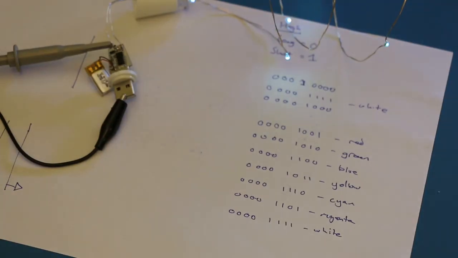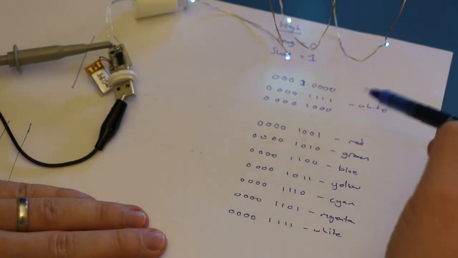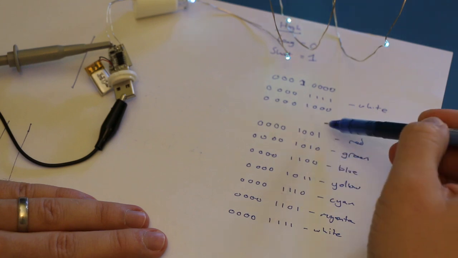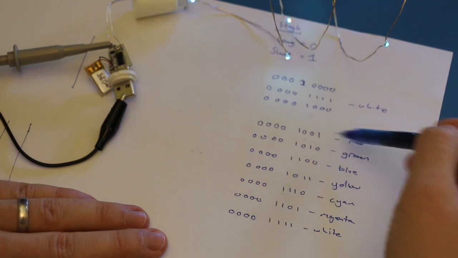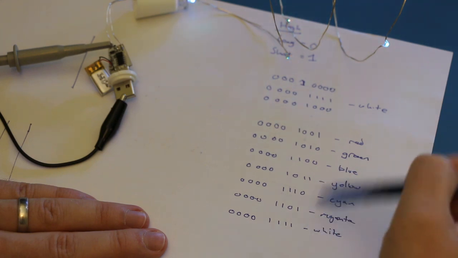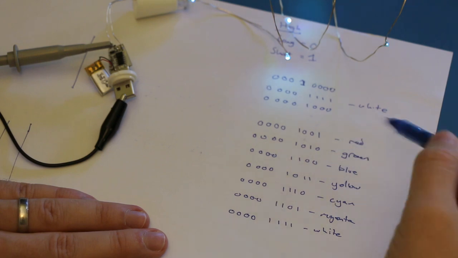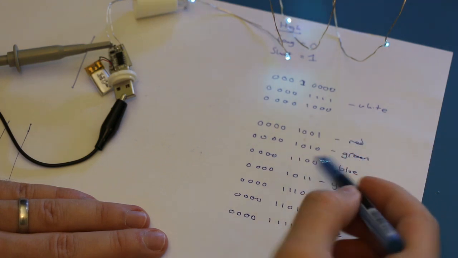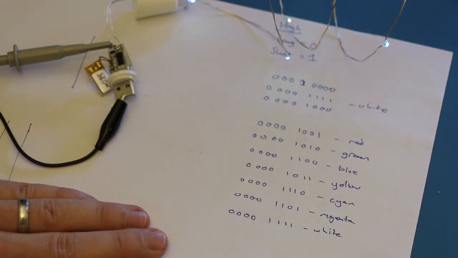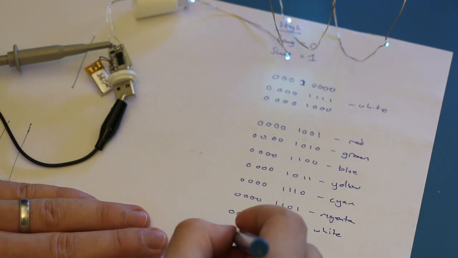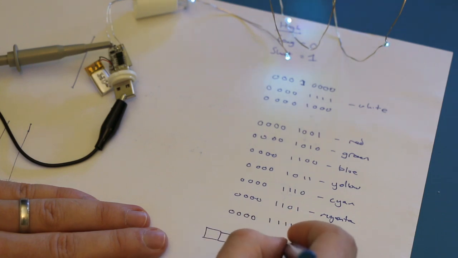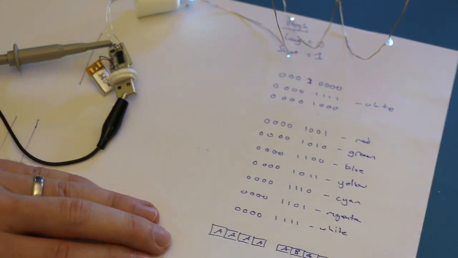Coming back to the paper that I've just been recording the values onto, we can start to see a real pattern here. We've got this bit, this column, bit 0, let's call it, is the red flag. So anywhere that we have a color which contains red, like yellow, magenta, white, and of course red, that value is a 1. The same is true then for the green and the blue. And the high five bits I suspect are an address. So if we start to write this down as a packet, we've got the 8 bits of data. We've got what I think is an address. Address, address, address. And then we've got red, green, and blue.